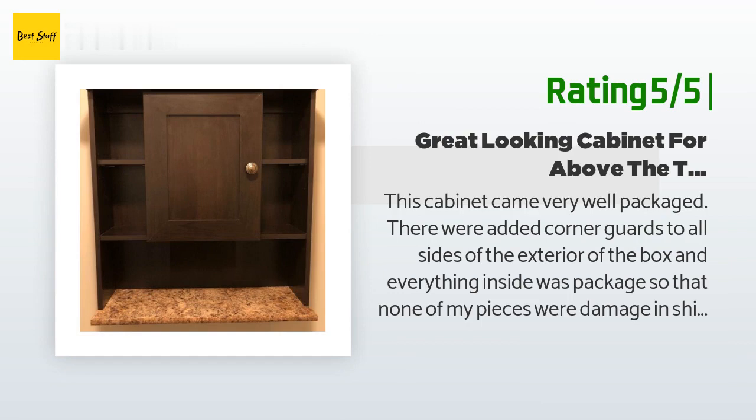The second customer continued: 'You can see from the photo it really looks great. I recommend taking a couple of minutes with a Sharpie once it is hung to color in the unused peg holes, color the pegs themselves, and run along the outside edge of the exposed veneer. As shipped, these edges have a light brown line where the veneer meets. It looks like a much more expensive cabinet than the $45 I paid. Highly recommended.'